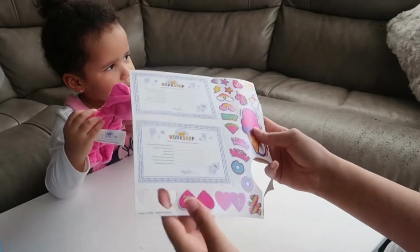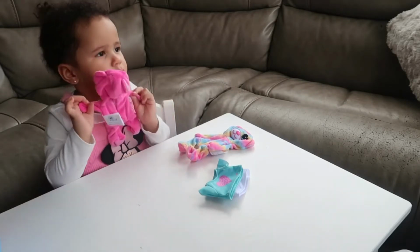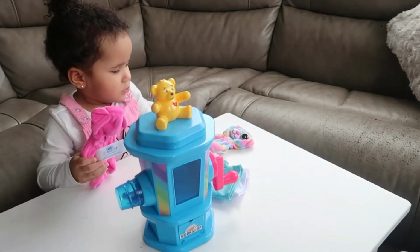And yeah, so I just read the instructions and I know what to do now, so let's keep going. Let's see how these bears will turn out. That'll be very interesting, isn't it?